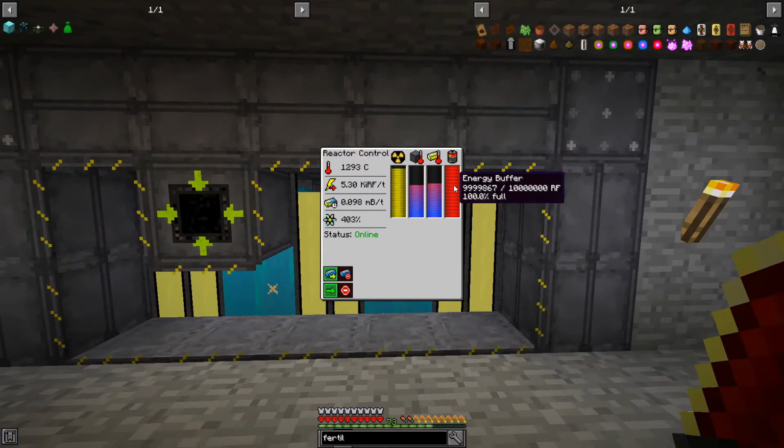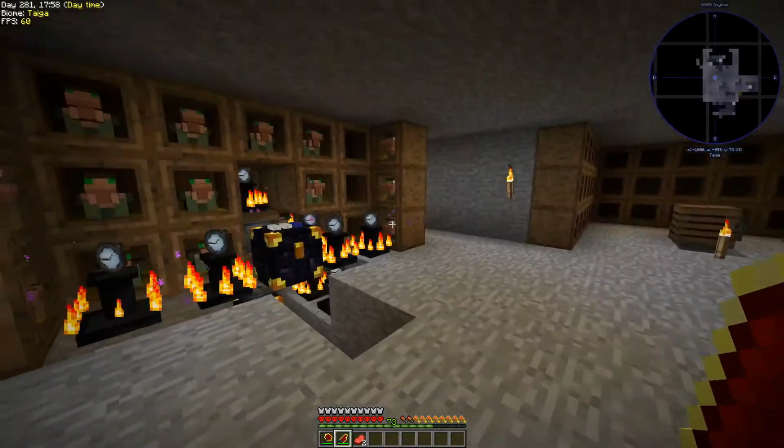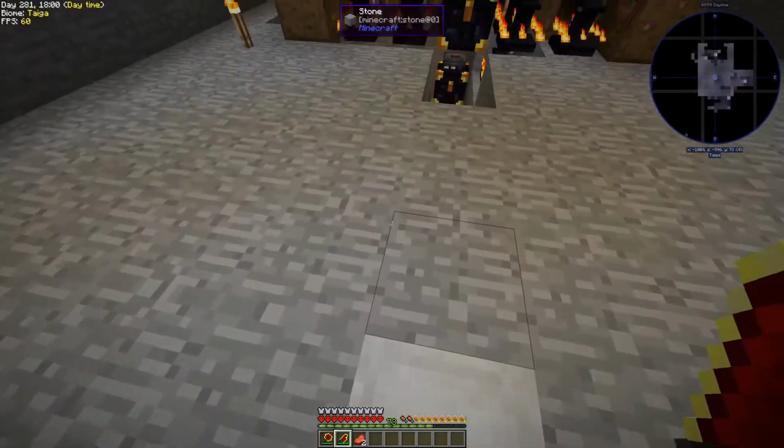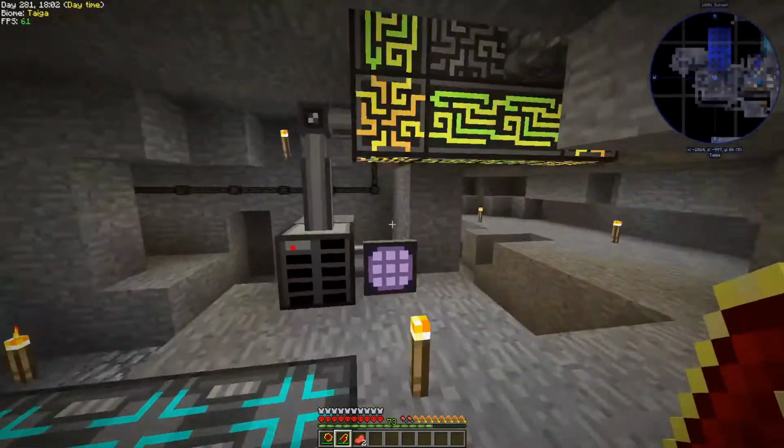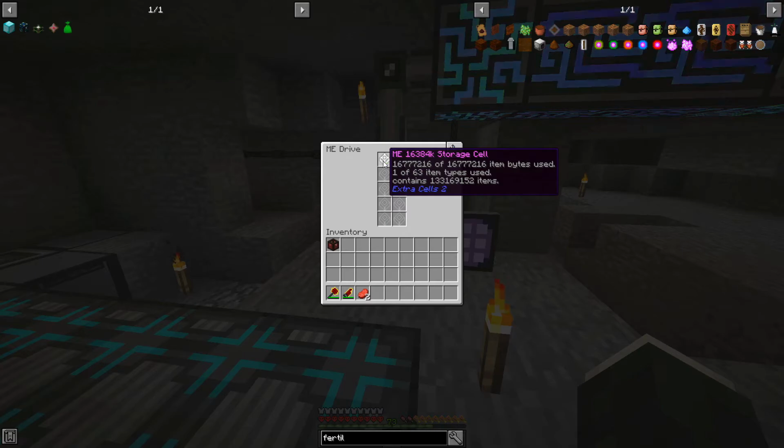This helps me get some more energy and some other stuff. This right here is for emeralds. I'm gonna show you why in just one second, actually right now. And this is very simple because I did this. This right here is our biggest drive we've got, and it's fully filled up.